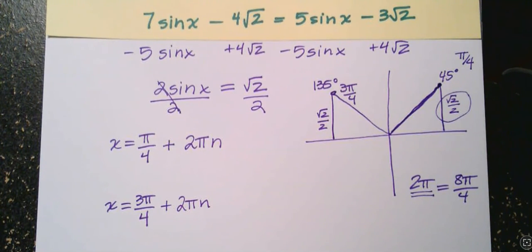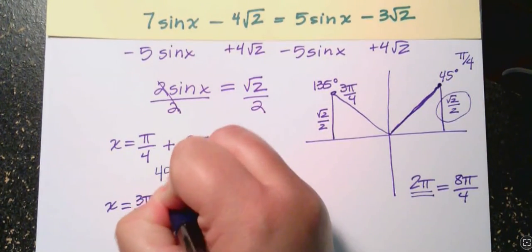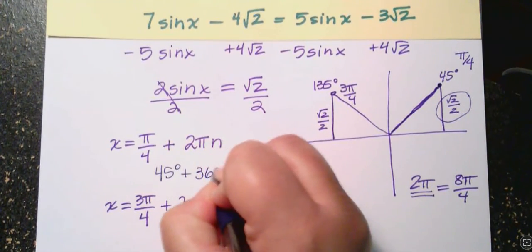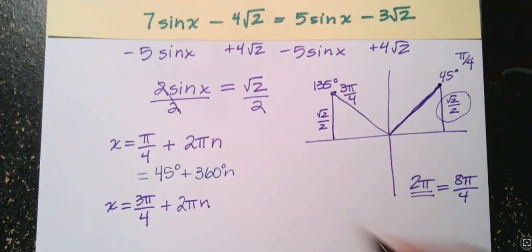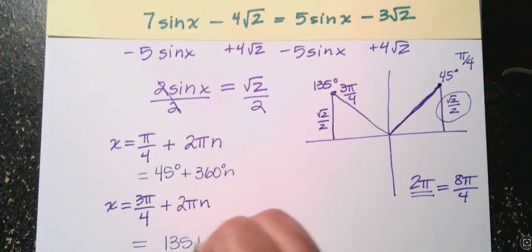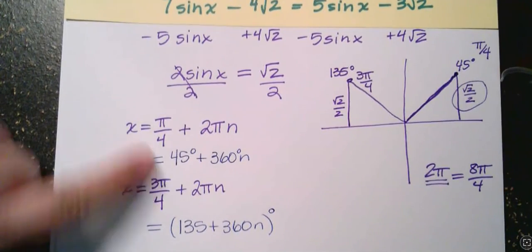Now, I left some space here specifically because I gave you my answer in radians. What if you were asked to give your answer in degrees? There was really nothing in this particular problem that indicated I should do it one way or another, so I chose radians. That's kind of a good default. But let's say you were asked to do it in degrees. Well, 45 degrees. Well, with degrees, all the way around the circle isn't 2 pi, it's 360. So I would say plus 360 n. Really, I would put the degrees on the whole thing. So this would be 135 plus 360 n degrees. Means the same idea. Okay?